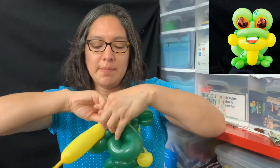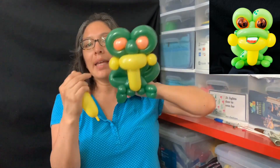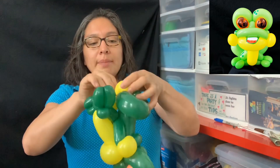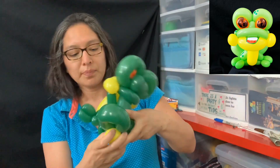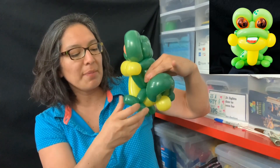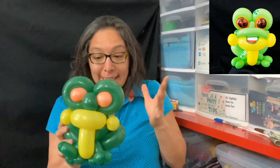With the rest of the yellow we're gonna make two pinch twists — that's gonna help the back legs to look like the frog style. And another pinch twist. Then cut the rest. With this you can make the eyes, but I like it when they are orange, red, or another color — you can do that with a scrap. So you have this — look how cute! I love it. I'm so happy with this design. I think it's very original, and if people expect the same old frog, this is gonna be awesome. It's done!